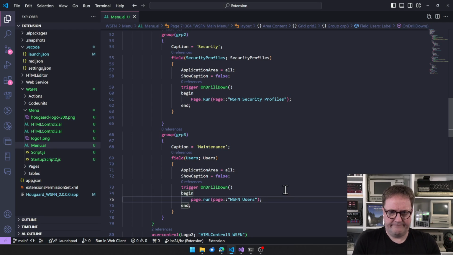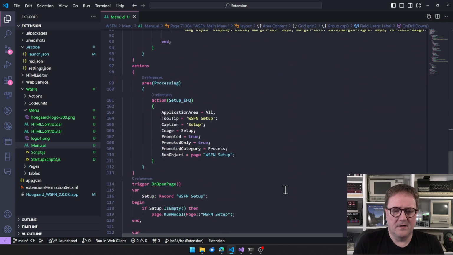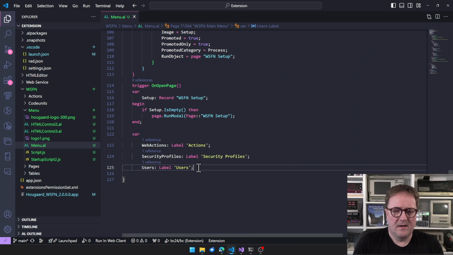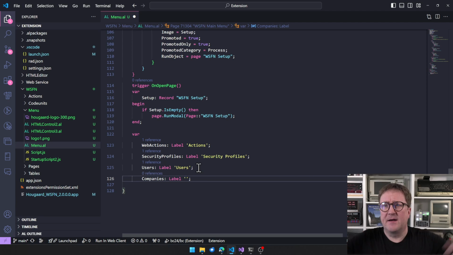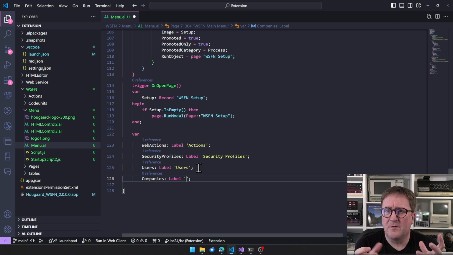So one way you can run WSFN is that we used this back in Denmark to build online banking portals for car leasing companies.